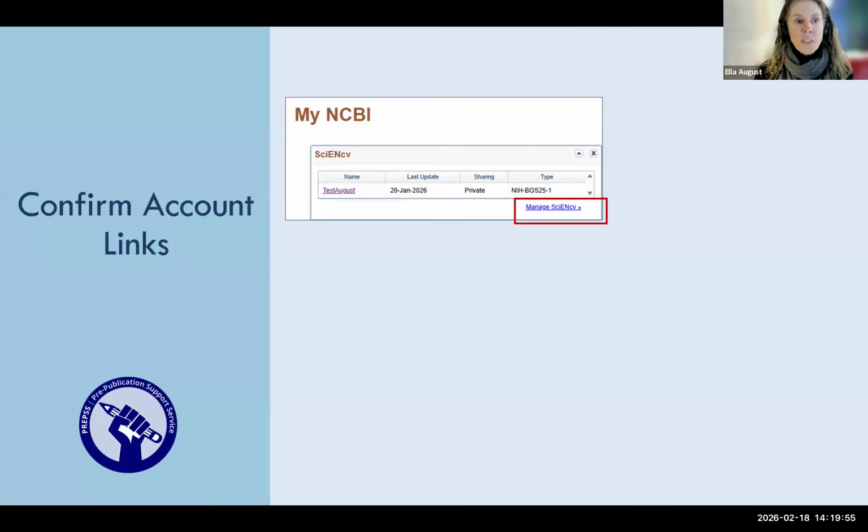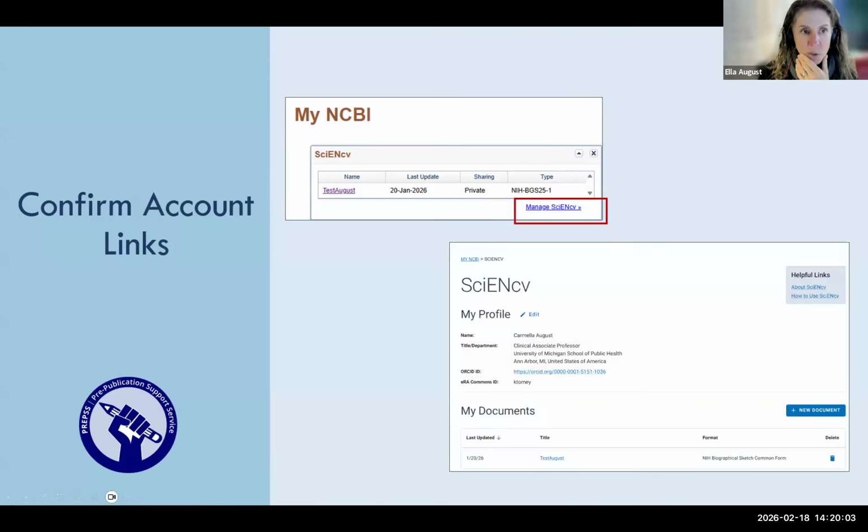So what I would do is start with your dashboard here and click on Manage Science CV. And it should take you to a page that looks like this. So this is the Science CV interface right here. And so direct your attention, actually, I think I put a little box around it, to the My Profile section.